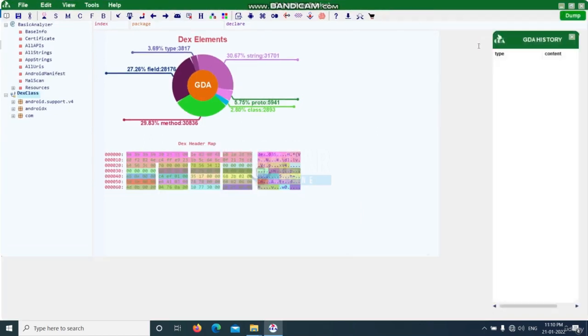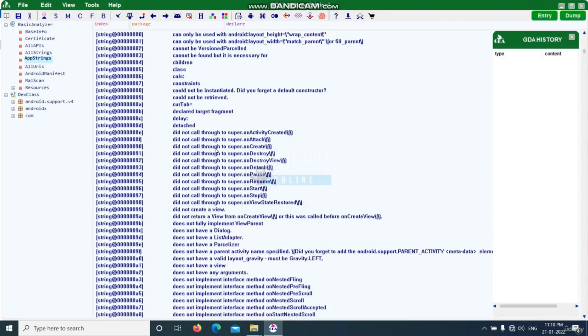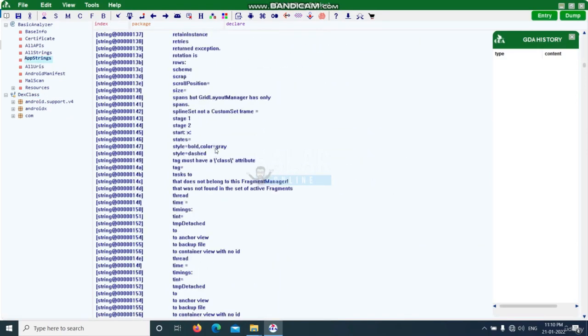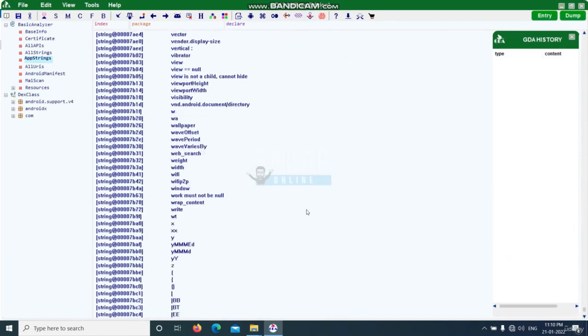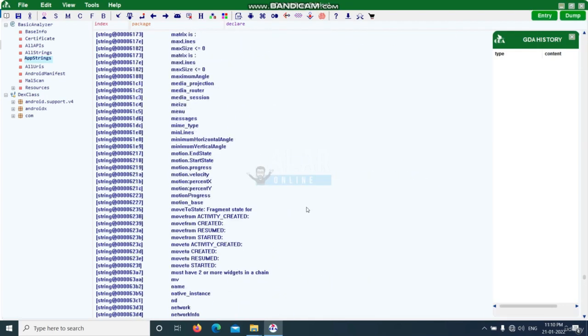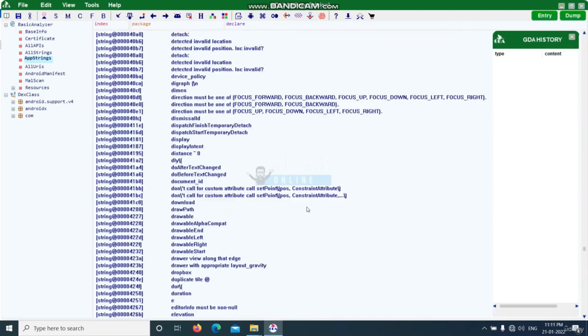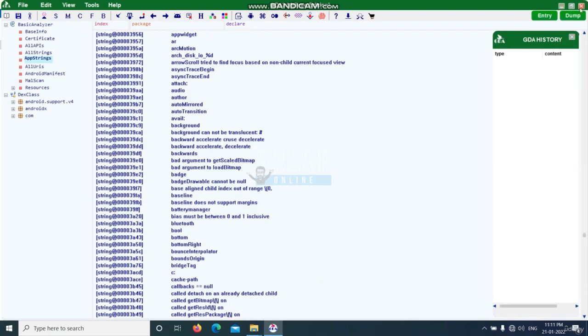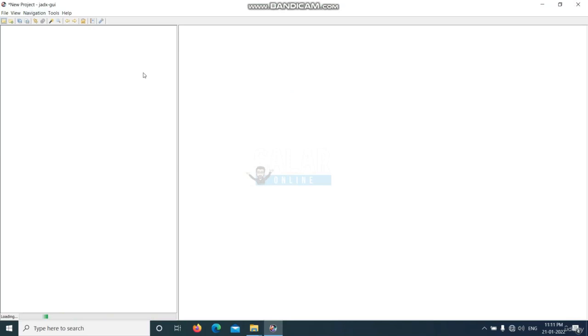Firstly, we can look for any suspicious strings, so we can go to app strings. Let me scroll below. It seems like there are no suspicious hard-coded strings, so I guess we need to look at the source code to get more information. Let me close this and use JADX. The reason I am using JADX is I think the decompilation is cleaner in JADX than GDA.